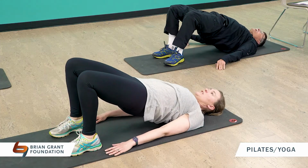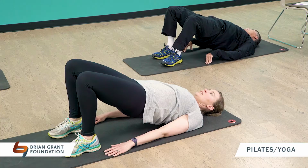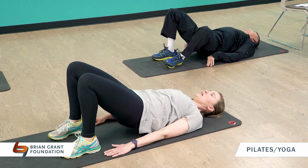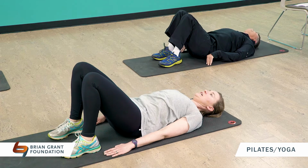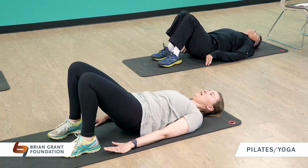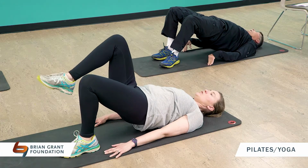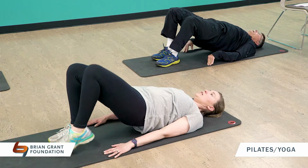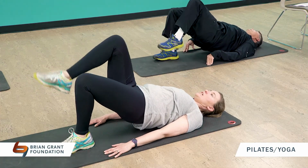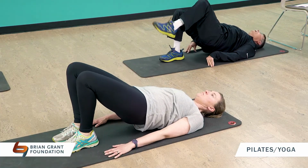You're going to pull your belly in, roll those hips back, and come up into a bridge. Come up as high as feels comfortable. We're going to hold that there. Good, and come on down. If this is fairly easy for you, we're going to go ahead and come up to a bridge again. Trying to keep your hips nice and high. You can try to march, lifting your feet back and forth. This not only challenges your strength, it also, again, works on that coordination and balance.